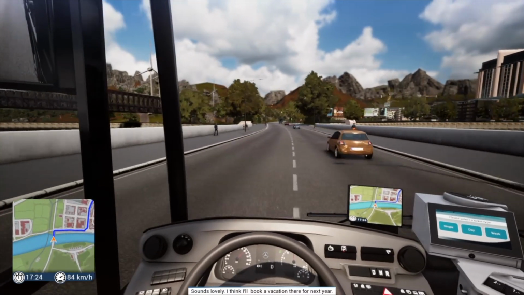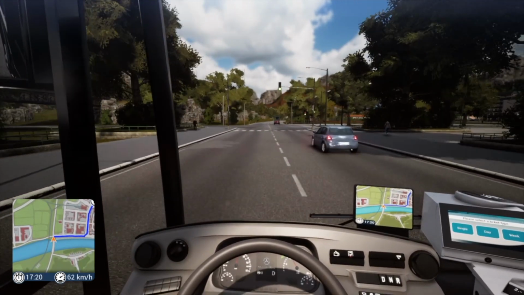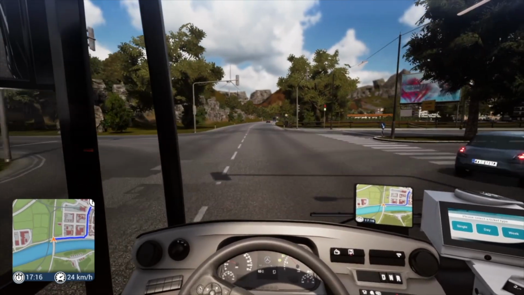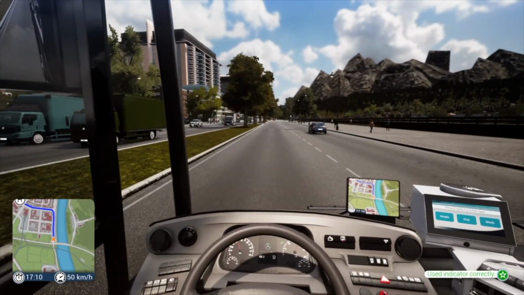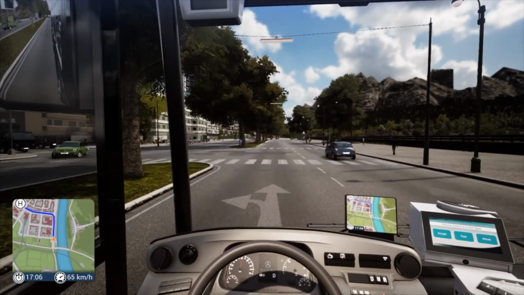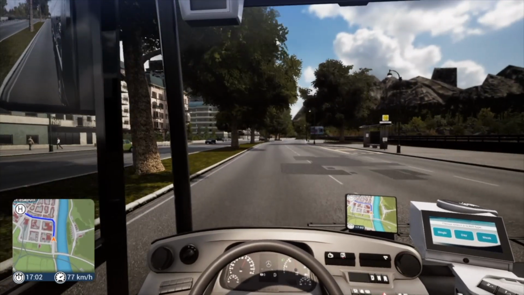Managing to get through all this quite easily. There we go. Yeah. Thankfully, we switched off the bumps and speed cameras because we would be in big trouble now if they were on.